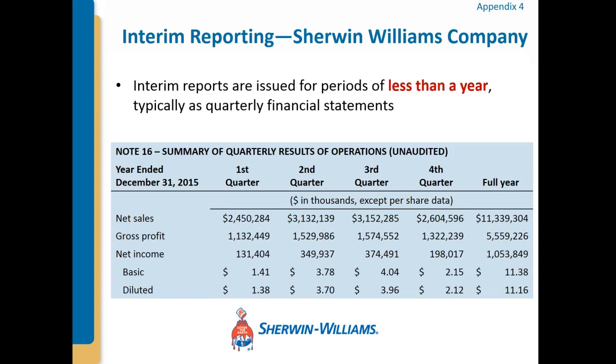For accounting information to be useful, it must be available on a timely basis. So one of the objectives of interim reporting is to enhance timeliness of financial information. Quarterly reports provide investors and creditors with additional insight on the seasonality of business operations that might otherwise get lost in those annual reports. So why are sales and net income higher in the second and third quarters compared to the first and fourth for Sherwin?